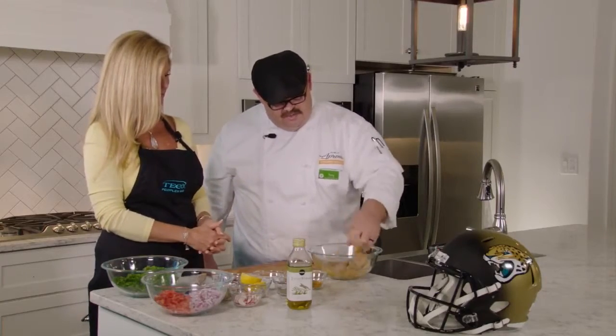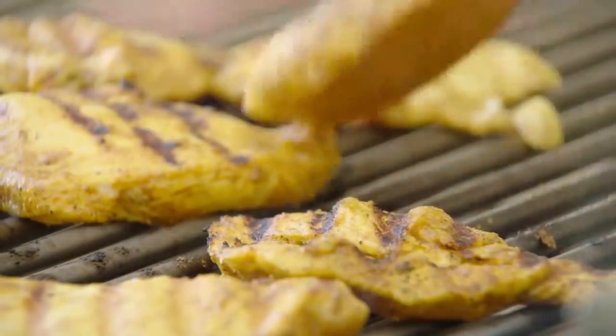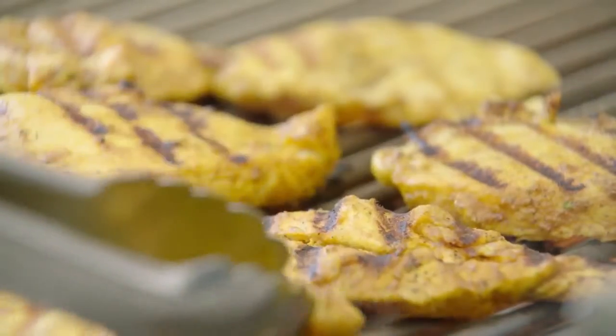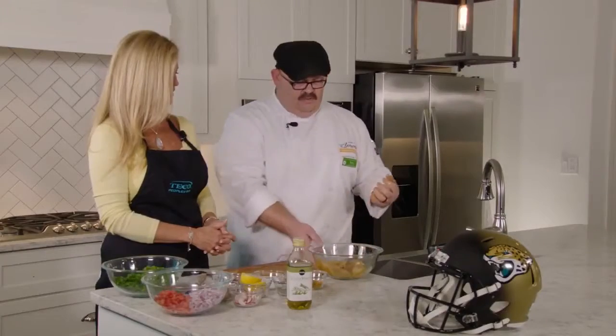So what we're going to do is I'll take this out to our grill out there with the natural gas, and we will get this cooking. What we like about that is this even temperature that's going to come over the grill. We're not going to have a lot of fluctuations like we would find with some other gas or maybe some other heat products. So we want that even cooking that natural gas presents for us. So we'll take that outside.